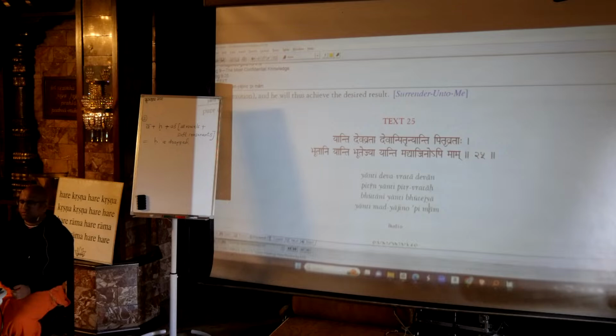Devavrata means one who has taken the vrata of a Deva. He is a worshipper of that Deva. So Bahuvachanam. Devavrataha, those who are worshippers of Deva, Yanti means go or attain. Whom do they attain? Devan Yanti. Devan is, looking at Devan, you are getting some sense. What is Devan? Just see it as Rama.